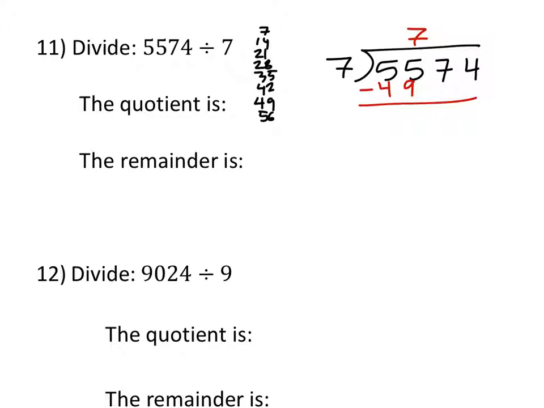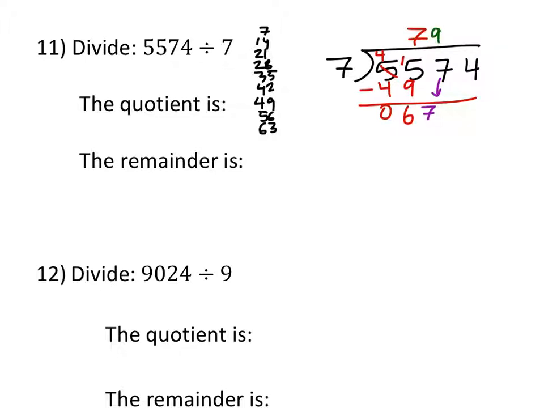And now I subtract. So for this 5 minus 9, I'm going to have to borrow from this 5 and make that a 15. Minus 9 is 6. 4 minus 4 is 0. That's good. Well, 7 doesn't go into 6. That's good. That means we did that right. And then I got to bring this 7 down. See, now I'm looking at 67, which means that 56 isn't big enough. So I got to add another 7 to get 63. Well, 7 goes into 67 9 times then.